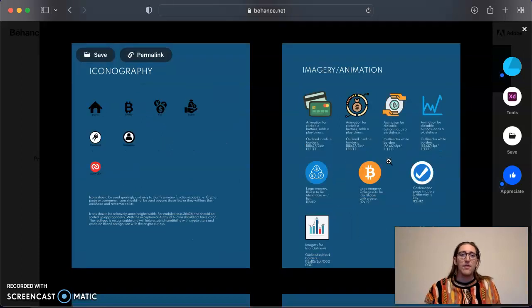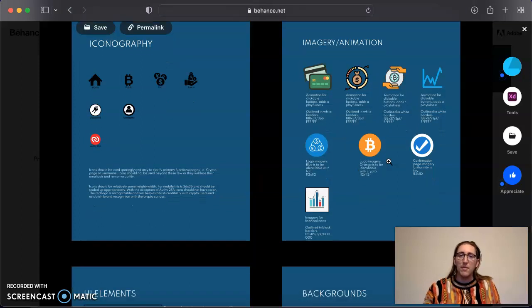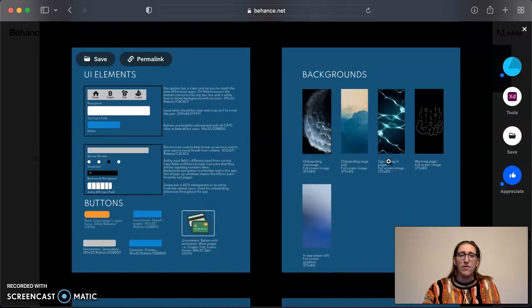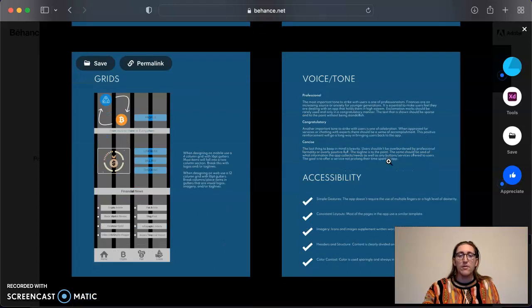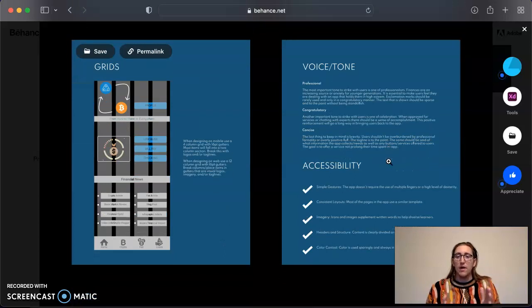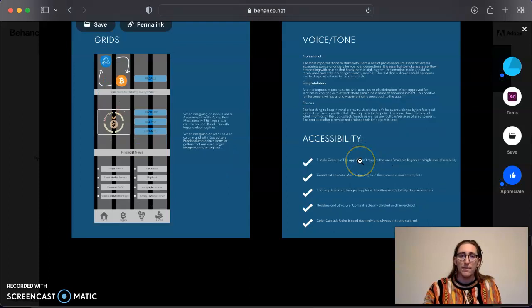Again, adding iconography, making sure that people felt there was a relevancy to it, as well as an accessibility element to it, making sure that it felt a little playful with imagery and animation, and then moving forward, keeping a uniformity with buttons, making sure that they are large enough to be clickable and not too small or too hidden. I chose backgrounds that were strong and appealing, eye-catching, focused on grid work to make sure that things were placed in a way that felt natural and organic.